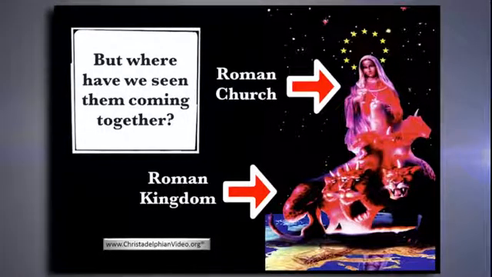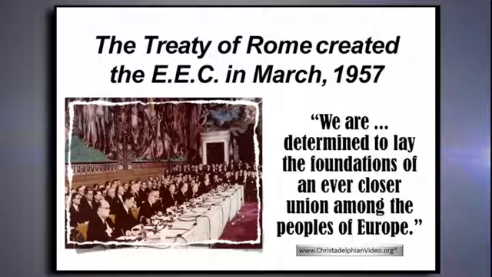Have we seen them come together? Of course we have. Right, let's just run through a bit of history before we have a chat. 1957, the European Union was established. The treaty was the Treaty of Rome. There are 28 countries in Europe today. They could have had it in any city. They decided that it would be the Treaty of Rome that would establish the European Union. Isn't that amazing? When the woman comes together with the beast, it started in 1957, and the law, the rule, was there in Rome.